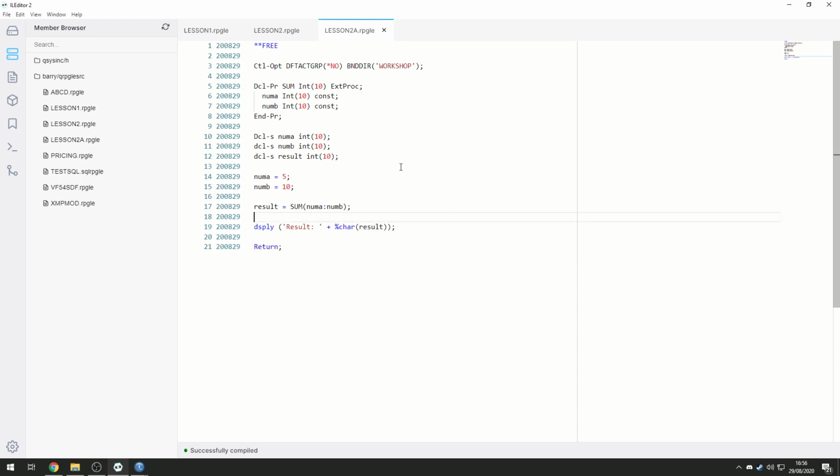So there's a very simple program that uses a procedure to call an exported function that exists within our binding directory here.